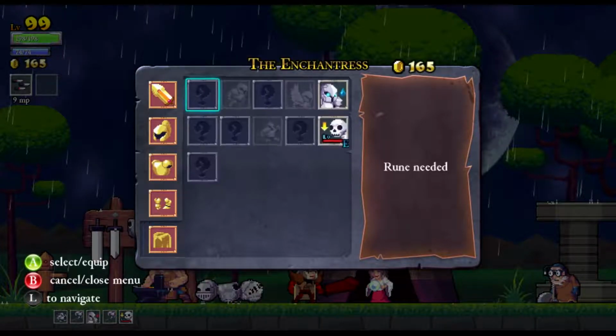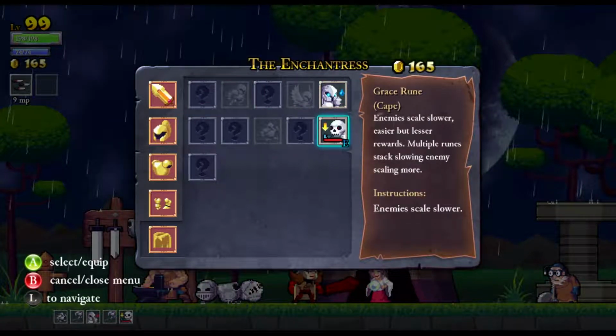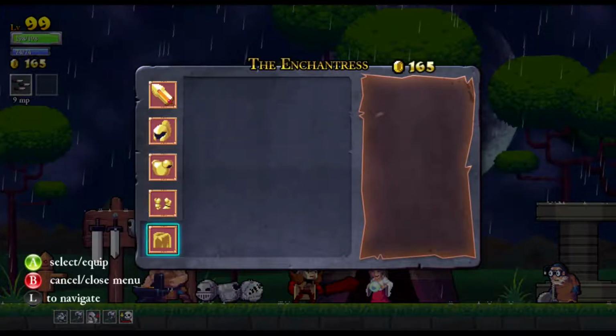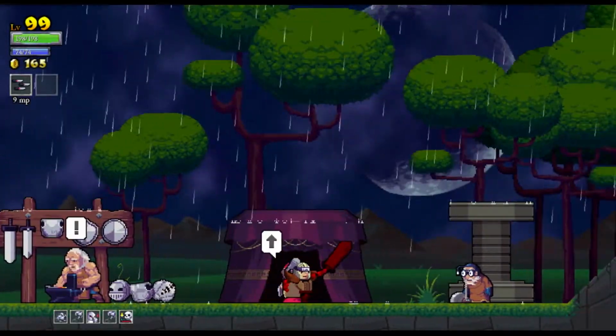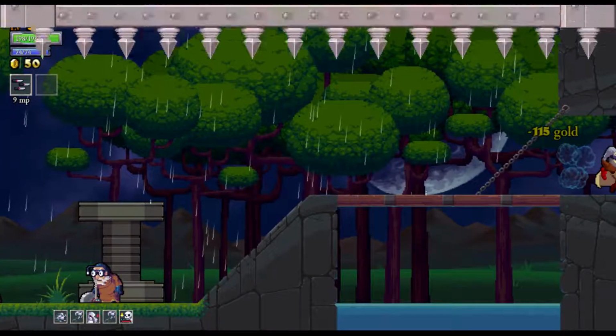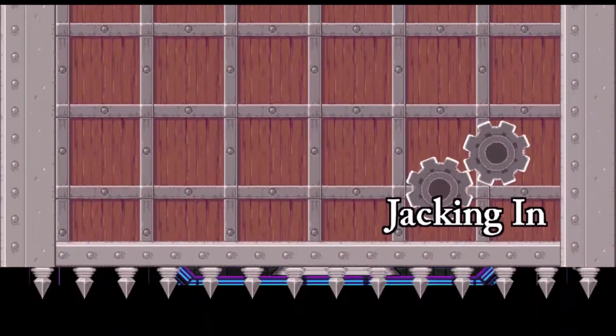Did I read that correctly? Enemy scale slower, easier, but lesser rewards. Whatever. Do I just unequip that again? No. Okay, we're good to go. Let's see if the reduced rewards are worth having easier enemies.